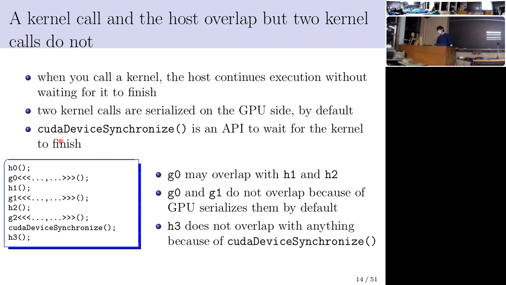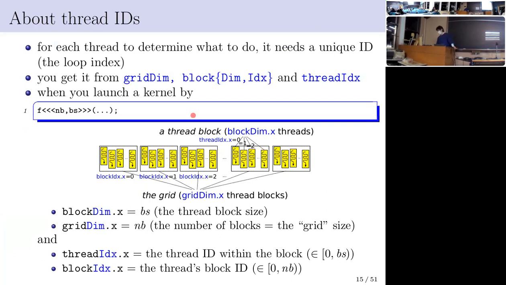So you have this cudaDeviceSynchronize method to make sure that the CPU side does not go further until all the kernel calls have finished. Especially when you measure the time of a particular kernel, you have to remember this API and make sure that you look at the clock only after you make sure that the kernel code has finished. So this is small but sometimes important.